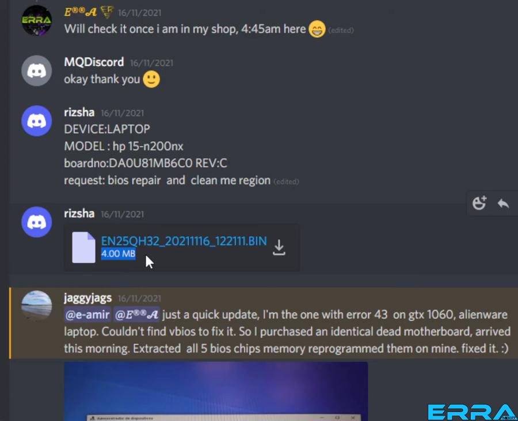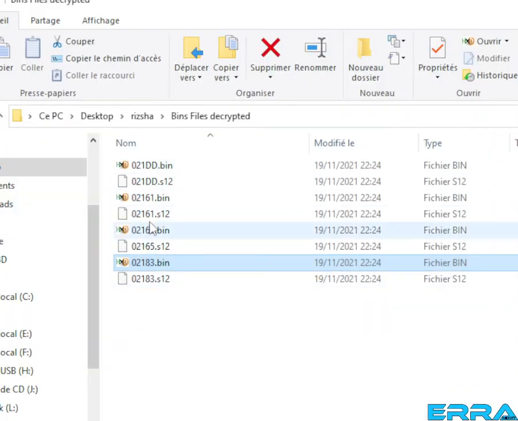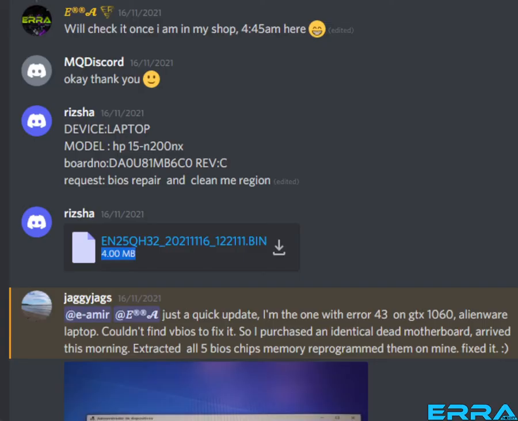So we need to extract the main BIOS from one of these files. We still don't know which one we are going to use, but we know which size we need for our case. We need a 4 megabyte file.